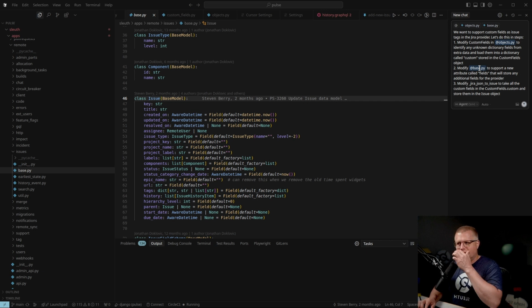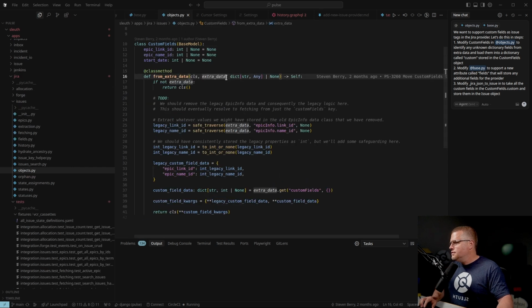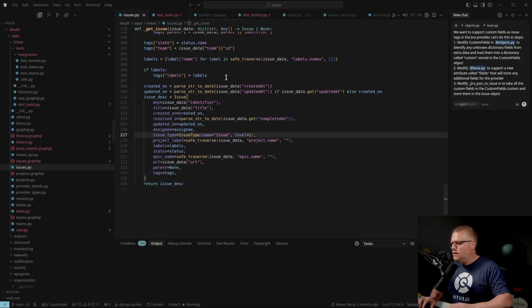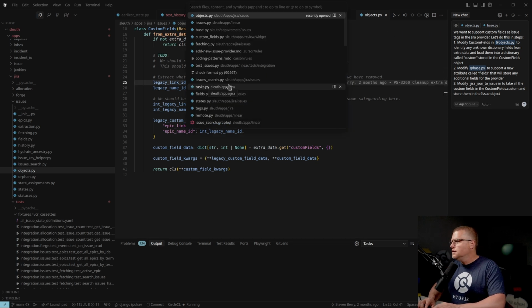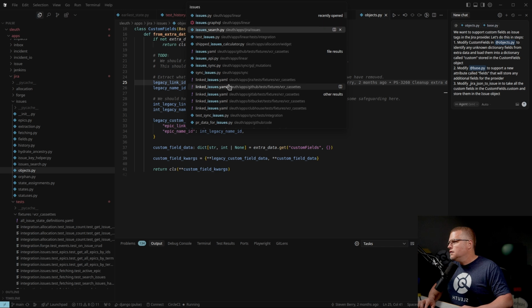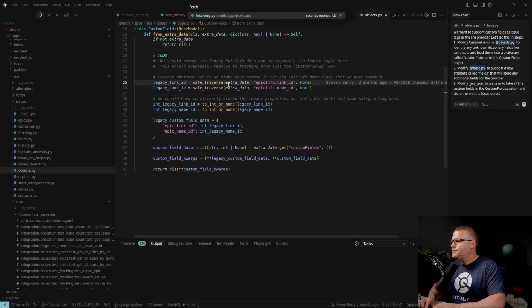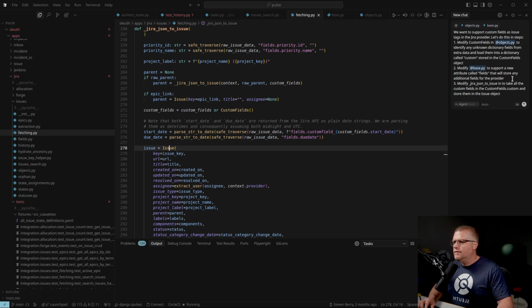Okay, now we're going to say modify Jira to JSON issues in. Should probably tell it where that is. No, let's just close that one out of the context. Where was the, I think that was in issues, right? No, not linear. Fetching, right. This is actually probably getting a bit complicated for the LLM, so we'll see. Something I usually like to do is keep it to just 1 or 2 files. This is getting a little complicated. We'll see. This might be a terrible idea. What we could also do is say that this is just a plan, only execute step 1, because the less you have them do, the less confused it seems to get.